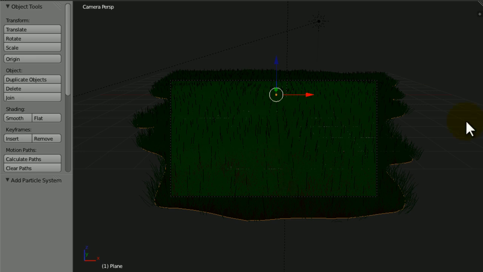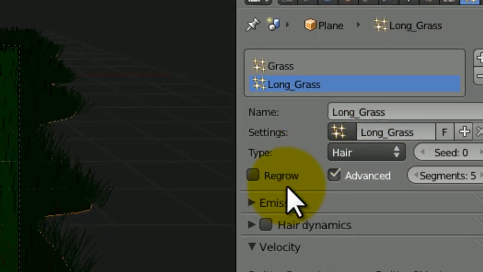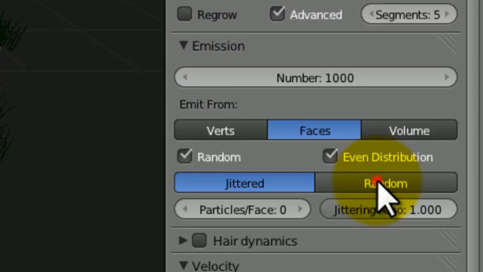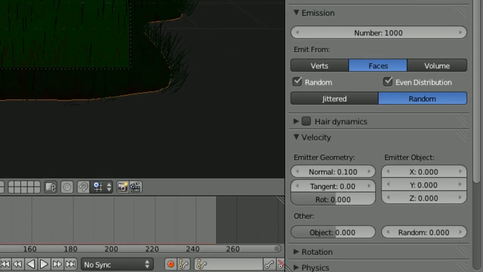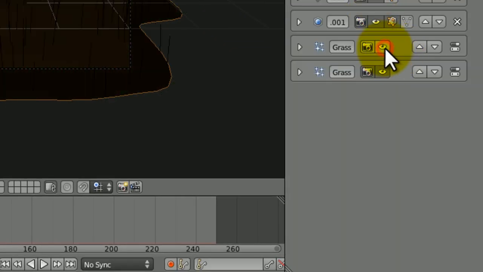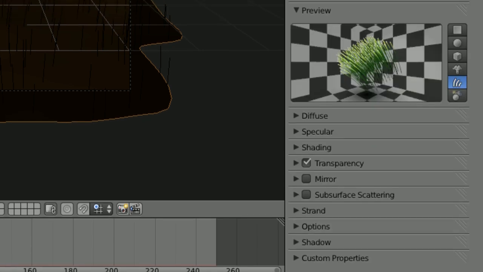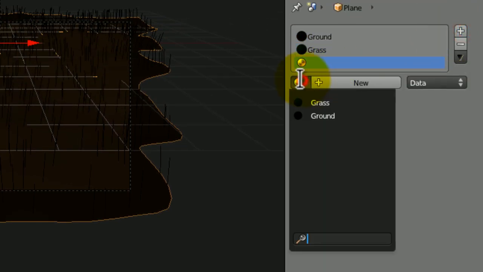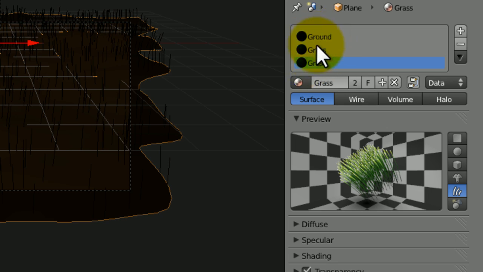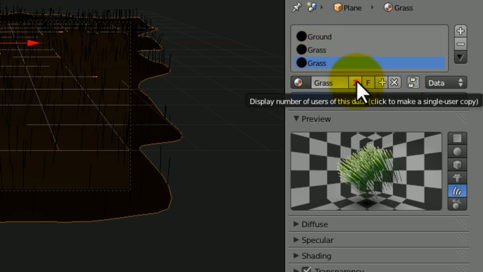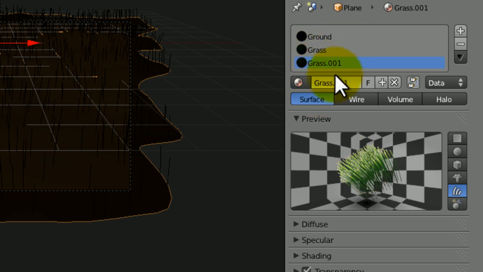Again, like with the other grass in part 1, we're sort of following grid lines. If we just go to emission and change this to random, that solves that problem. And if we just go back and hide the original grass, and also make a new material for this. So in the materials we're going to duplicate this grass texture, and tick this 2 to separate it from the grass texture.